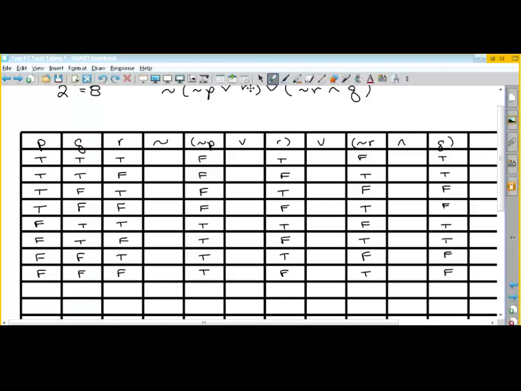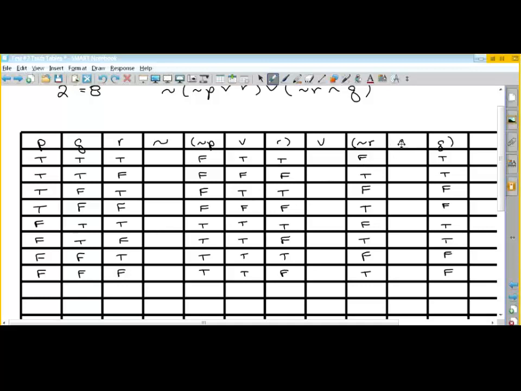Okay. Now, what we're going to do is do what's in the 2 parentheses, because we always do stuff in the parentheses first. Here we have an OR statement. So the only time the OR is false is when they're both false. So we look down here and we see these are the only 2 cases where we have both falses. Every place else has only 1 false or no false. So those all become true. Okay, so that's the result there.